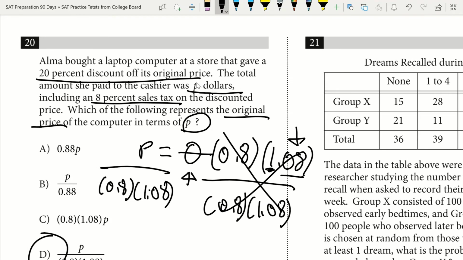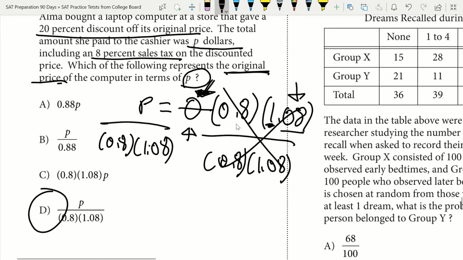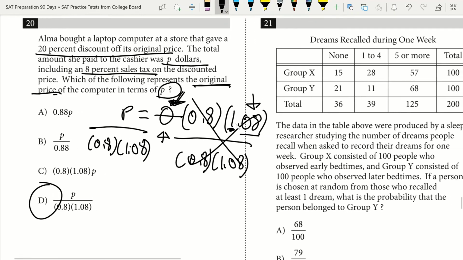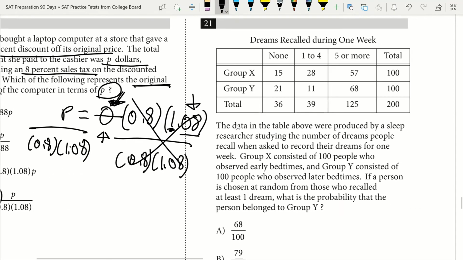As far as things I'd recommend putting in your notes, just understanding that we write down our equation as we see it, and then also sometimes you're going to have to make up a symbol. There are times when you need to make up a symbol. In this case, we needed the original price, and we weren't given a symbol for that. That's okay, just make one up. Make up a symbol, and then solve for it. So that's one thing you can put in your notes as well. Don't feel like you have to only use the symbols you're given. You can always make up one if you need to.